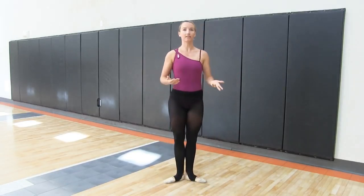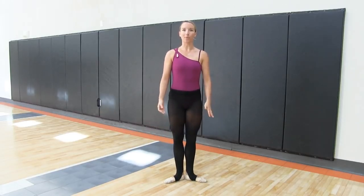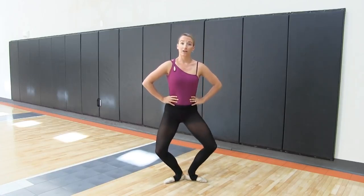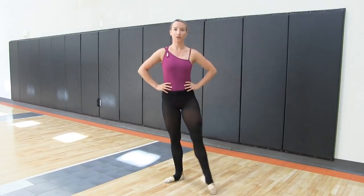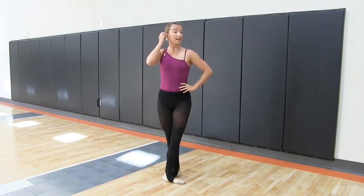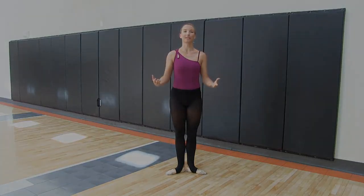Plié means to bend, so it's just a simple, well, not really simple. It seems very simple, but it's super complex, all the details that go into a plié. We're going to get started with those pliés. We have two demi-pliés in first position, two demi-pliés in second position, two demi-pliés in fourth, two demi-pliés in fifth. Now I know that can seem super overwhelming if you haven't danced before. Demi-plié means a small half bend. Grand plié would be your full grand big plié.